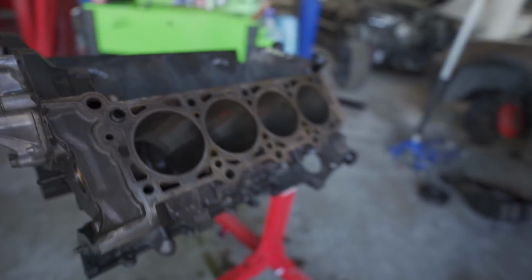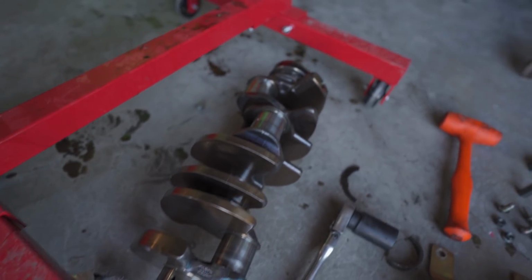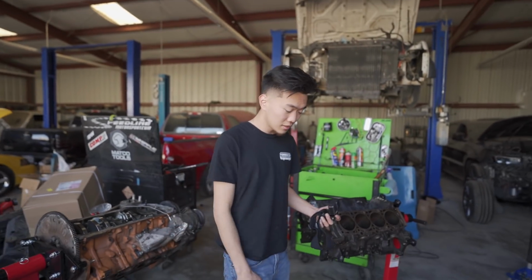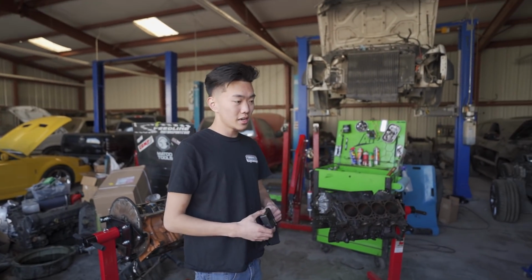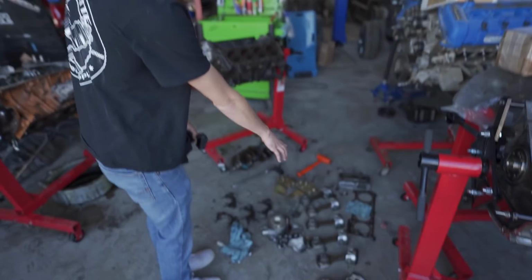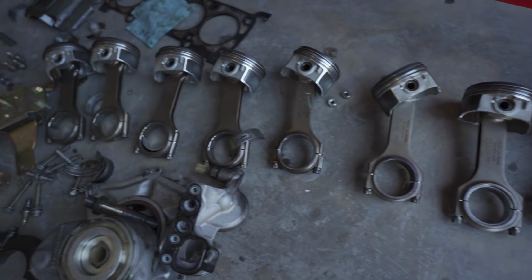And the only thing, if anything, is just the crank. You can see there's kind of little divots, the scarring. So hopefully the shop can just polish that out, and then we'll go to the machine shop and see what they say. And I'm excited. I mean, it's cool. It's not bad. You could tell the rods look fairly in good shape. The car had 52,000 miles, but it does have a reman block.